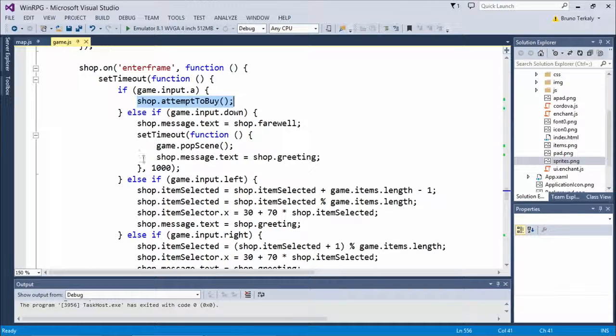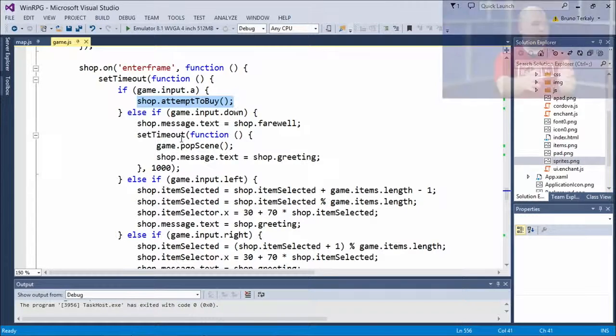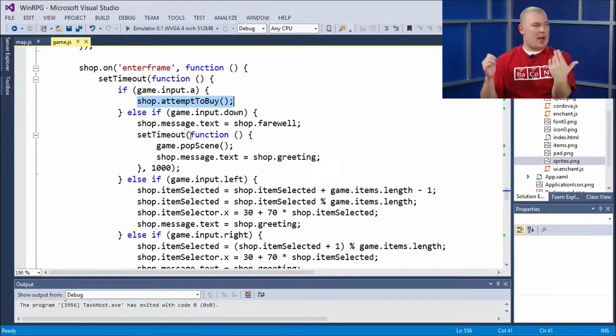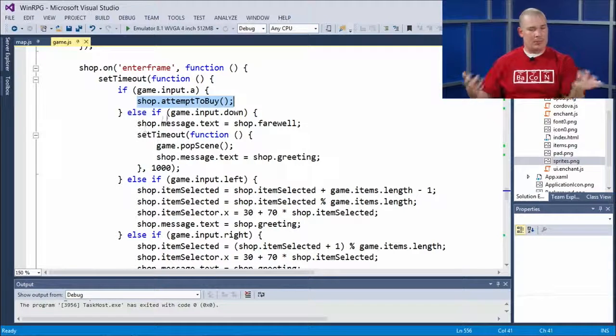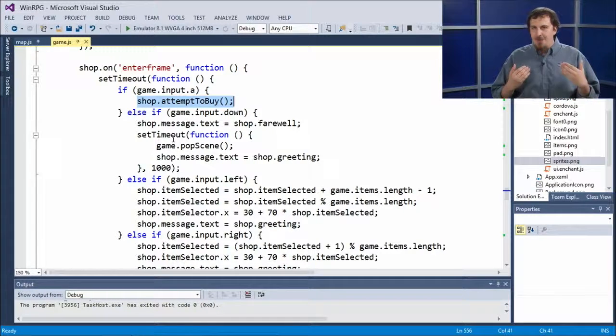However, up, down, left, and right, and so on have a little bit of a different meaning in our shop. First of which, down, we've decided he's basically saying, I'm done, and trying to walk out of the shop. So it's like if you walked into a store and you were facing the counter, behind you is going to be the door. So if you press down, you're walking out the door. Right. So we decided down was going to be our walk away from the shopkeeper.